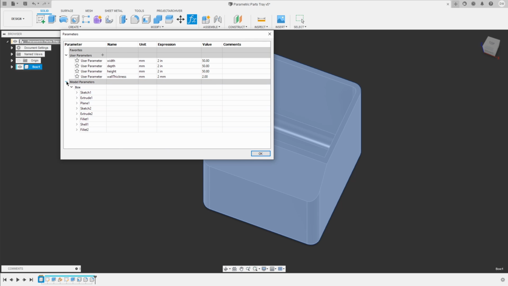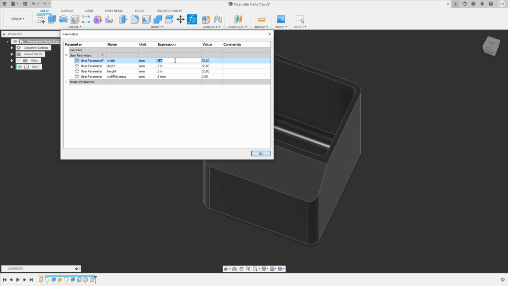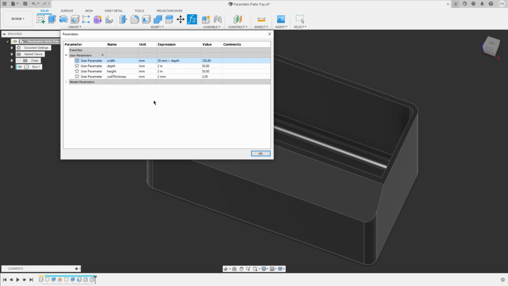But this is not what I want to focus on today. Up here, as I've already shown you, are the user parameters. You can add these yourself, give them a name, for example width here, and then give them a value. The expression tab here is where you type in any expression. It can be just directly a value, or for example, I'm working here in millimeters, but I typed in 2 inches for the width here. And then here on the right, you can see the actual value that will be used. For the 2 inches, that would be 50.8 millimeters. But I could also, for example, say here 50 and then plus the depth. And then if I hit enter here, I'm now using this parameter inside of that parameter, and you can then here on the right see the total value.